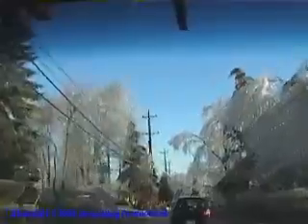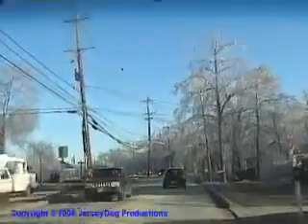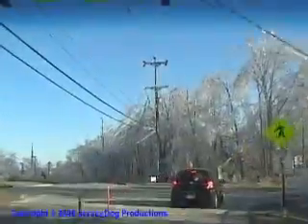I remember when I worked at a place — either late or not going in because we had some bad weather — and they'd all say, 'Yeah, yeah, you're so full of it, how could that happen?' The only thing I don't like about this, aside from the danger, is that it really destroys some beautiful trees. But most of the trees that break are old or rotten — they're weak in some way. It's very stressful on these trees.